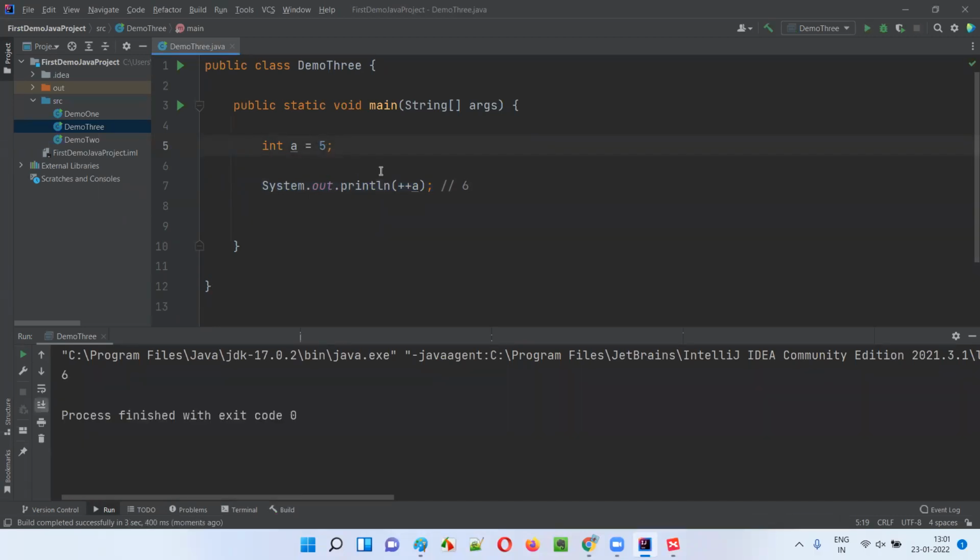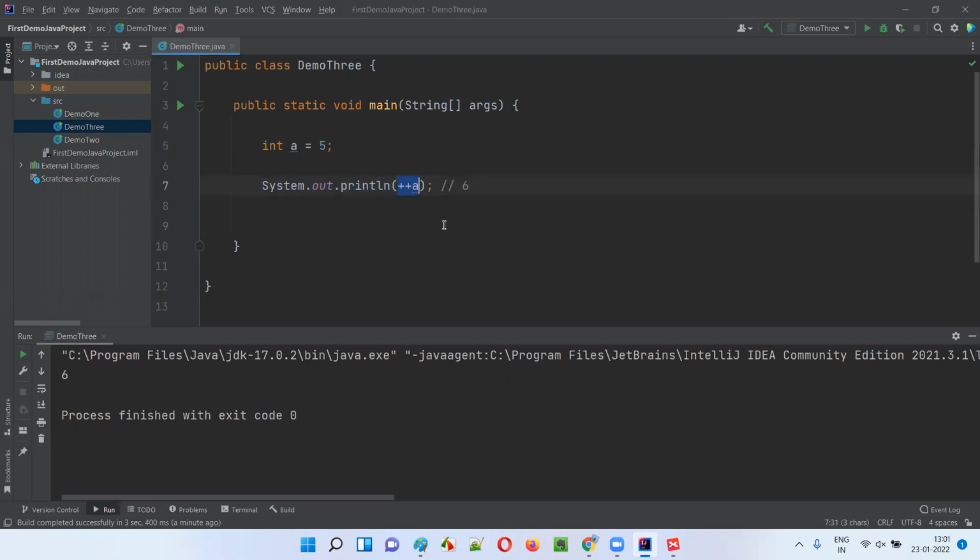The value of a will be incremented by 1 with this increment operator and printed in the output. And also, guys, there is something you have to understand here. This plus plus symbol, that is the increment operator, is provided before the variable. That means it is a pre-increment, right? These increment operators are coming before the variable, so that is the pre-increment operator here. So this print statement will be printing only after the incrementation. First, incrementation of the variable will happen from 5 to 6. 5 plus 1 is equal to 6, and after that only it will print. 6 will be printed after incrementing the value of a by 1.